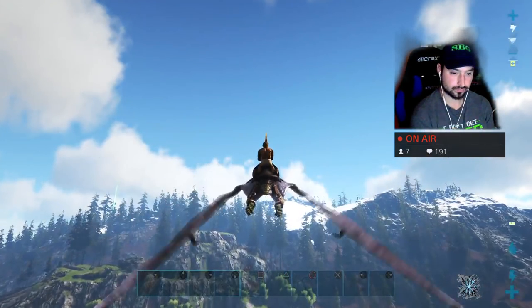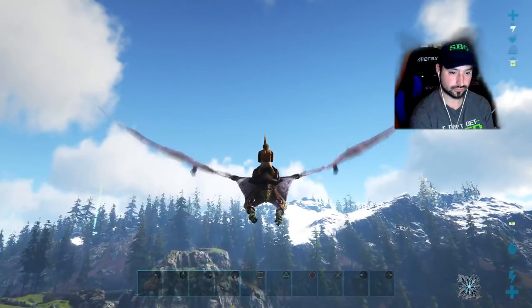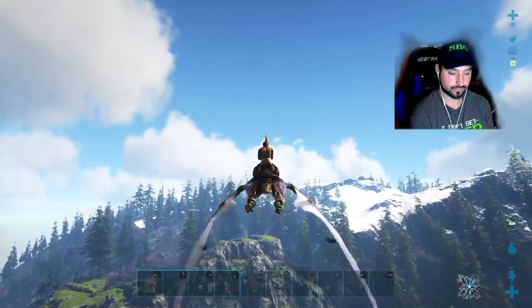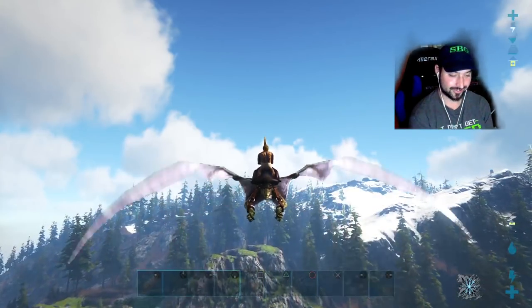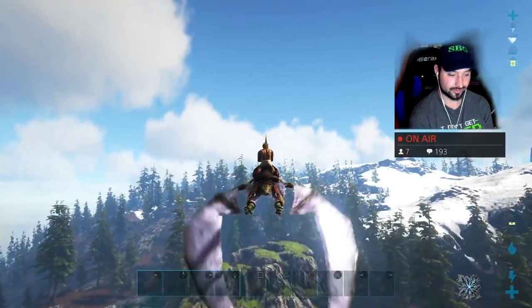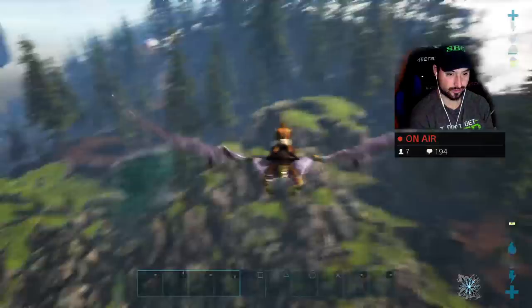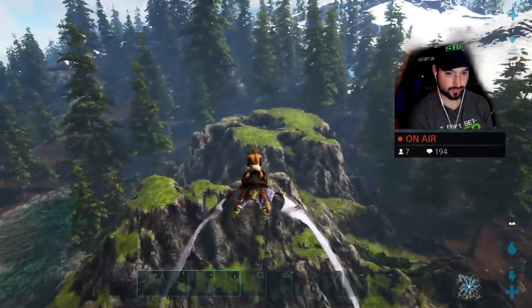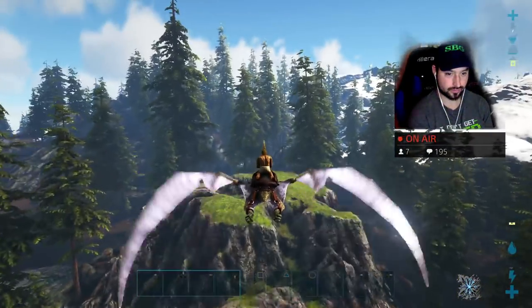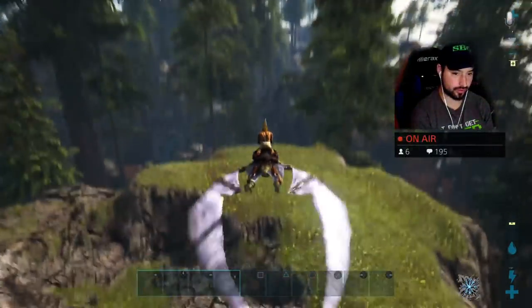I'm pretty sure the Phoenix is a Scorched Earth exclusive. Wow. Check it out. Fly the mountain to see like a giant pond of water with the building in it. Yeah, I went in the middle of that.